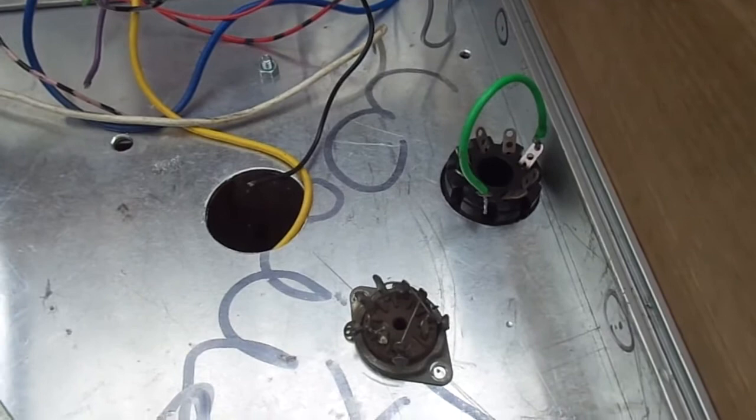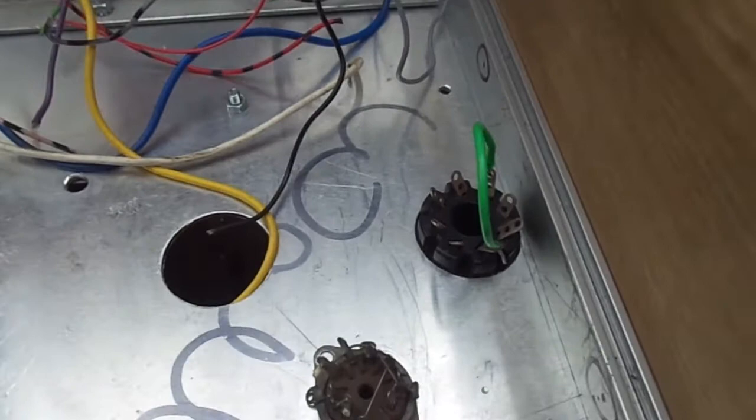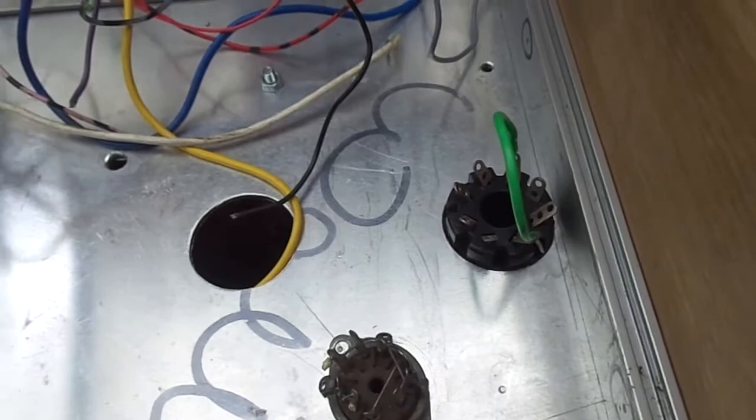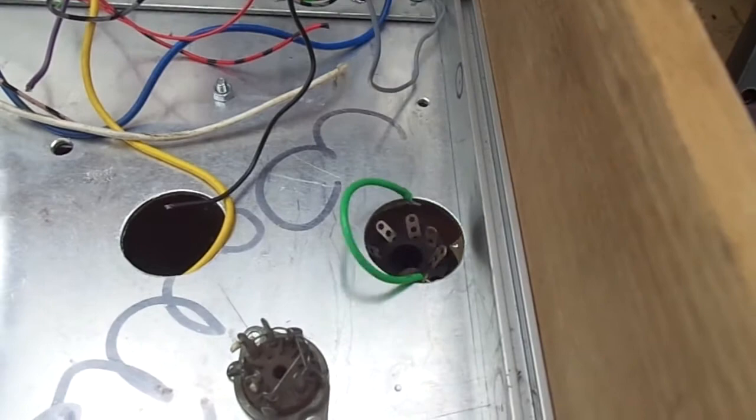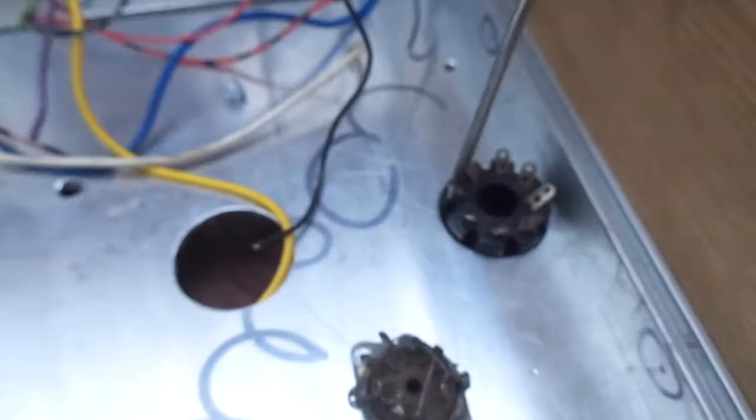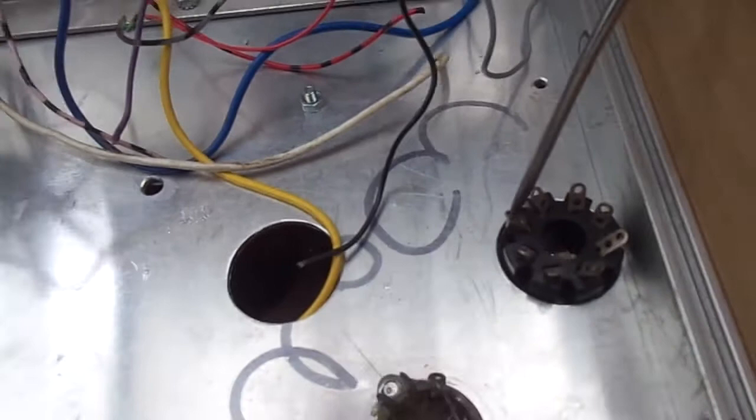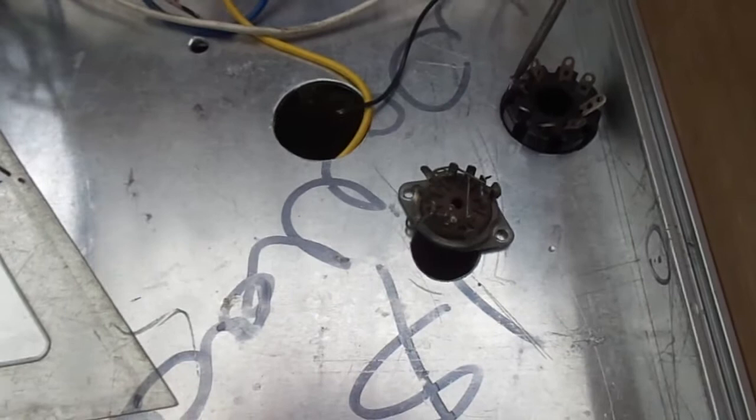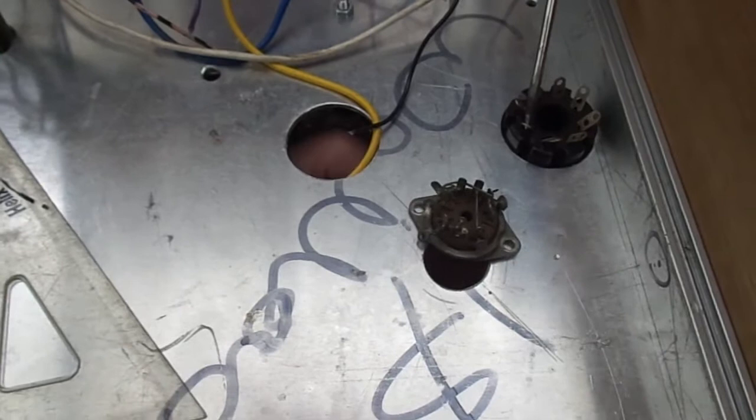Likewise with our 6146 valve, I want to get this valve base placed so that it's the optimum placement. So you see that green wire there, that's what that'll be up to heaters. If we can, we want to get those two heater wires coming in at the side there, meaning here, so that would be the best place for that. That would mean our heater wires can get tucked into the corner of the chassis where I've got that screwdriver there. That's our grid. So if we point it that way, our heaters are in the corner and then our grid is pretty near to our cathode follower.